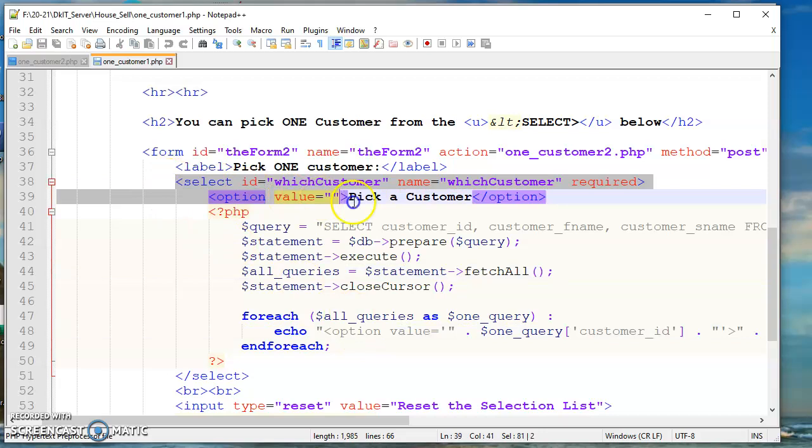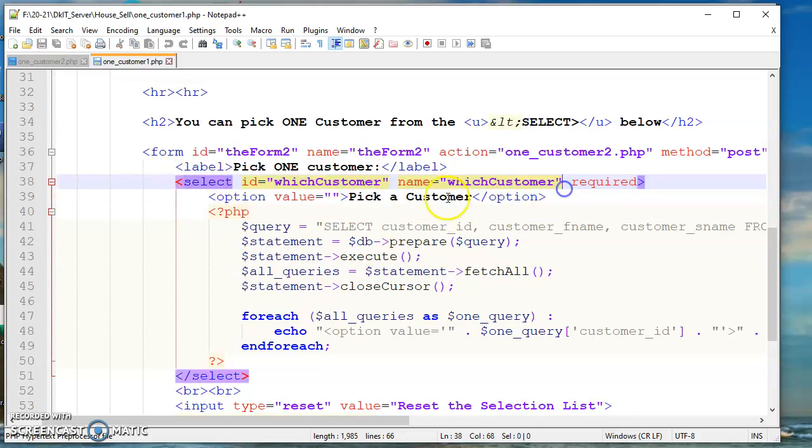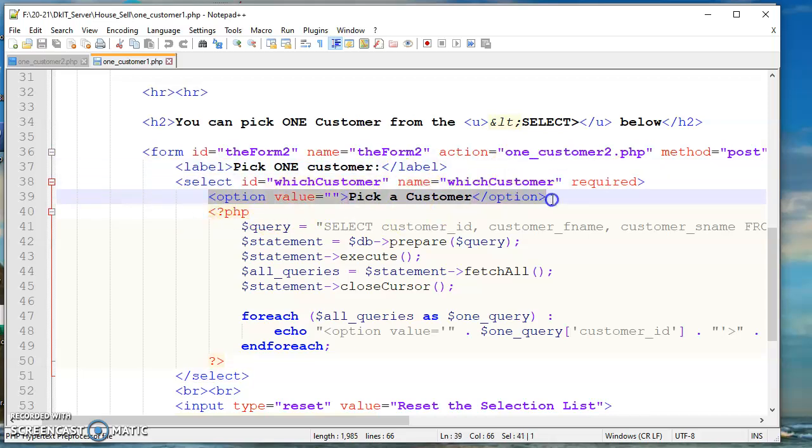So before we run the query, we need to first of all open the select tag like that, and then create our, if you like, our false value, just the helpful information with no value, like so. They're done once, okay, and then for each record we want to write an option with a value, and as usual be careful with the quotation marks, single for HTML and double for PHP strings, like so.